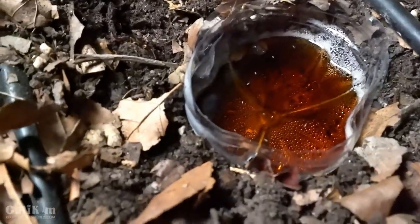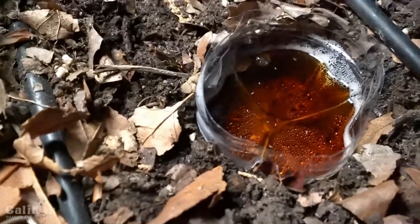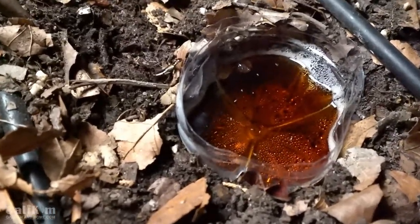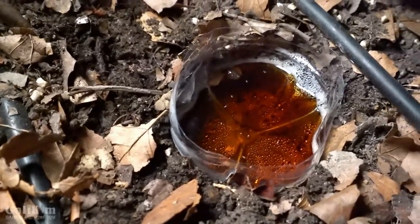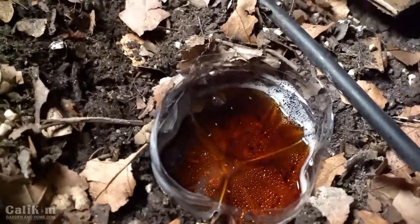You never know what you see in the garden at night. They're attracted by the smell of the beer. You heard last call. That was a good one. Well, he's going around it, but it's supposed to work for slugs. I don't know about earwigs.